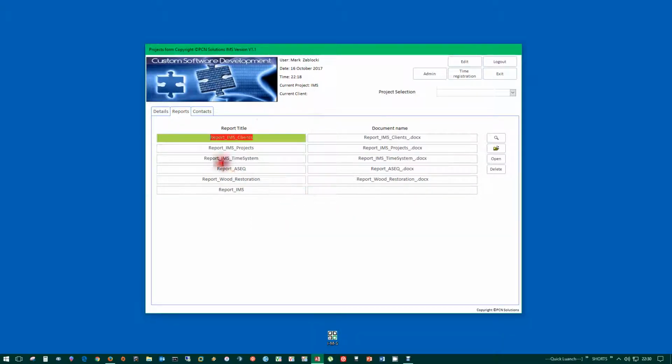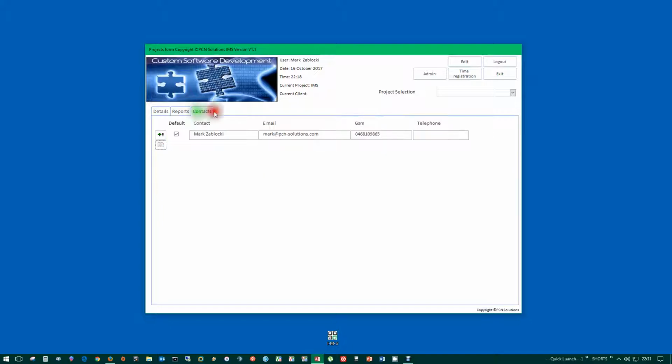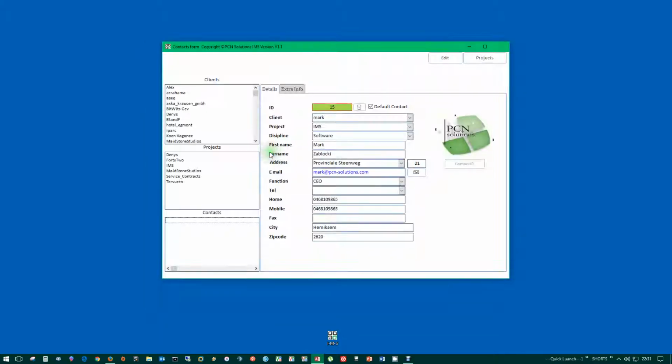You will see here I have a listing of my project reports, which is the next step. We will explain this when we go on to the reporting system, but before then I'm going to go on to the contacts so that we are done with the project's form. Now on the contacts list you can open up the contact, you can add a new contact, you have a default contact, and then the basic details listed here. Now if I double click this, I come directly over to the contacts form.